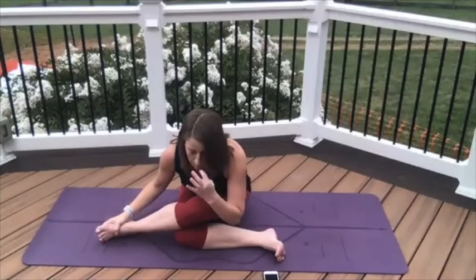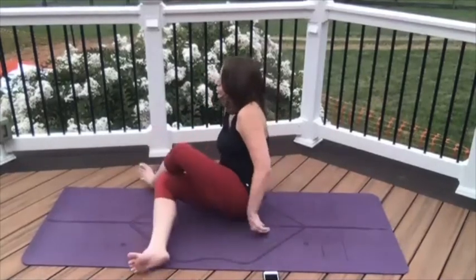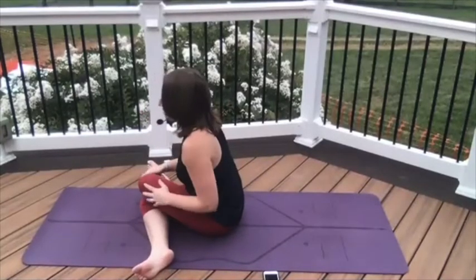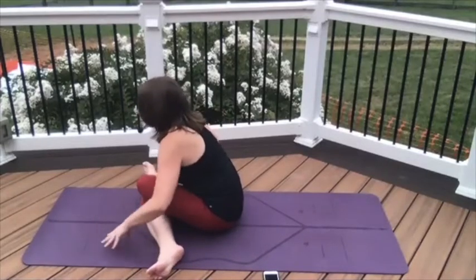Take 2 more big breaths here. We're going to rest in this for just 1 more moment. And then we're going into our pigeon pose on the left side this time. So walking your hands forward, rising up onto that right knee a little bit.